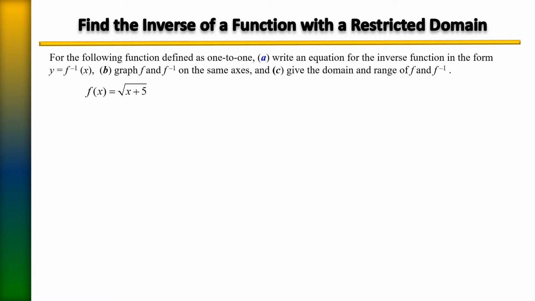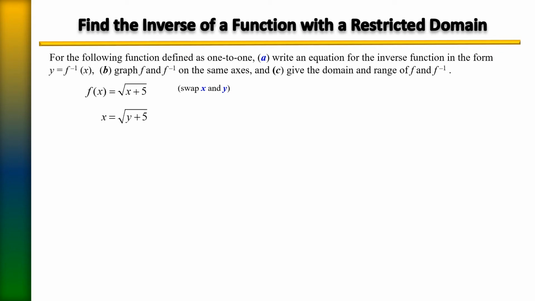So here we're given the function, the square root of x plus 5. To find the inverse of this function, recall there are only 3 steps. Step 1 is to go ahead and swap your x's and your y's. We know that f of x is the same thing as y, so we're going to remove f of x and replace it with an x, and remove x and replace it with a y. When we do so, it looks like so.